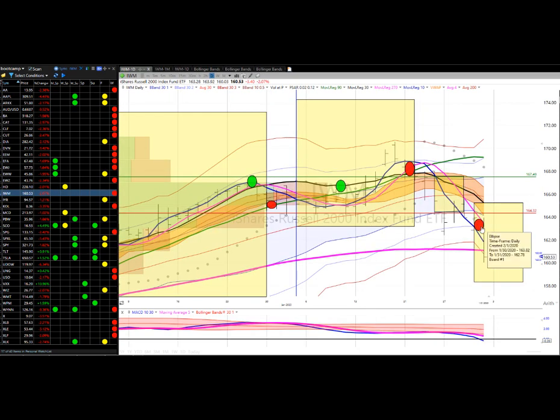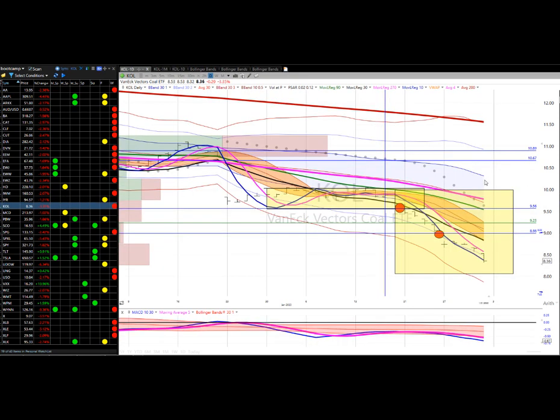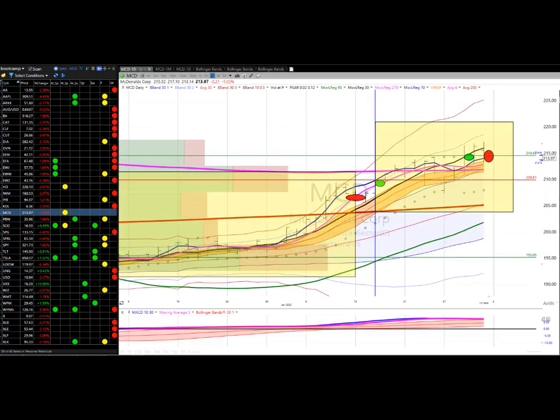Russell, short 1. Real estate, we covered on Thursday. Friday, I didn't get short, missed the opportunity, but I think that's a defensive play I'm expecting something from. We're 2 short on coal. Got to move my stop from here down to about there. Let's lock that in, 1 day high. Should we get short another one, you ask? Good question. Yes. If it breaks through that, we'll just automatic third position.